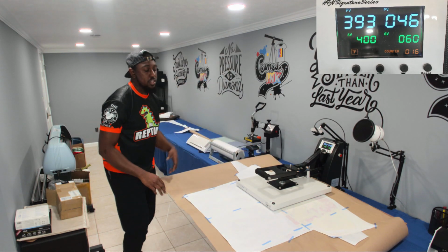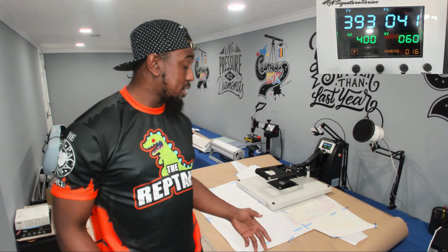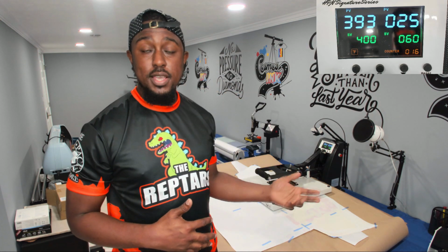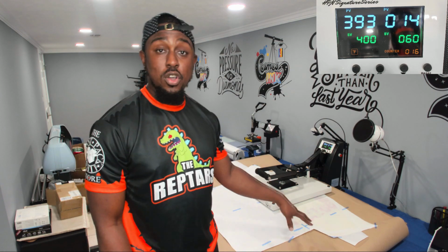And like I said, another reason earlier why we did the whole flap situation is because, one, we needed something to tape the sheets together, and also we can overlap our image just a little bit so we don't have any white lines going down our shirt where you can tell, hey, it was page breaks. So by us overlapping the ink just a tad, the ink will pretty much fuse together and it'll do what it needs to do on the shirt.